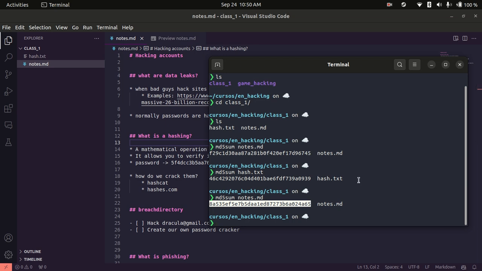So in fact, MD5 is not a secure hashing algorithm, and that's because of a type of attack called hash collision, which is very hard to do for us regular humans, but really easy to do for state-sponsored attackers. Basically, a collision is when you are able to make a value that is not the original value generate the same hash as the other value.